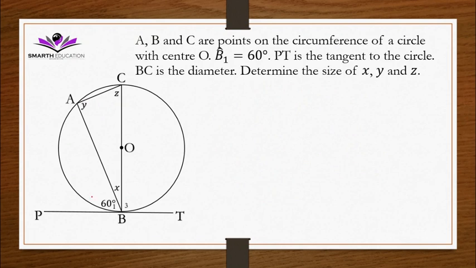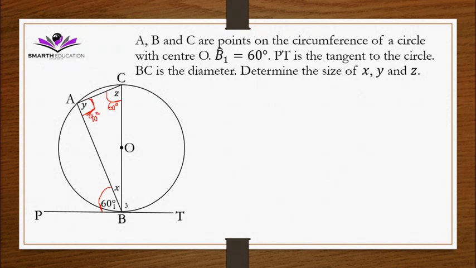Okay, right. Now let me show you how you could have used the tan chord theorem. So this is the angle between the tangent and the chord. So an angle is subtended in the alternate segment. This is the z. So meaning that this angle here is 60 degrees. You see that? And then this angle here is subtended by the diameter. So it is 90 degrees.